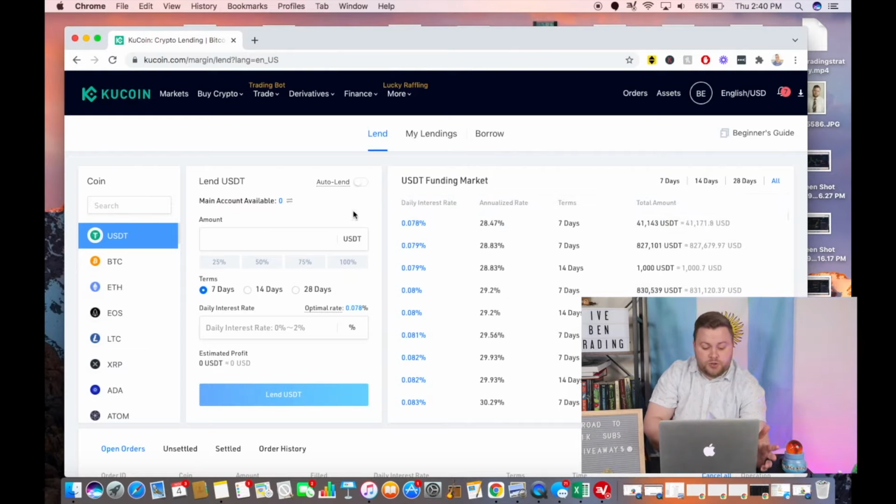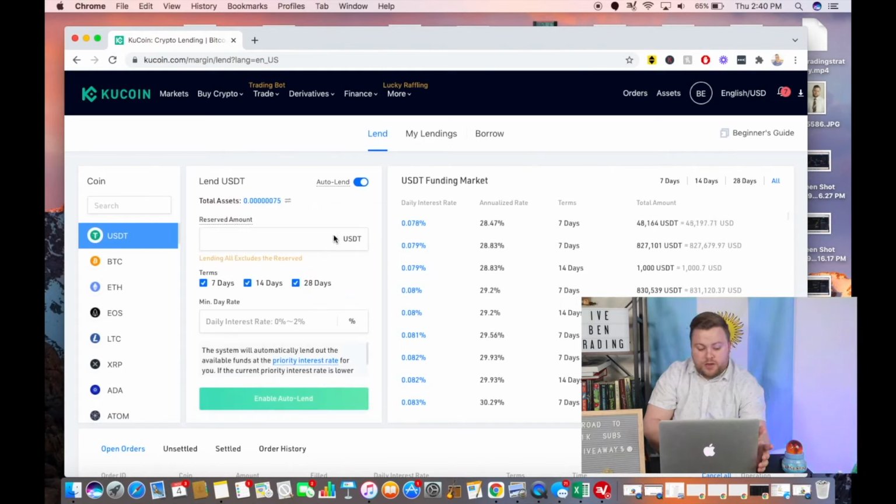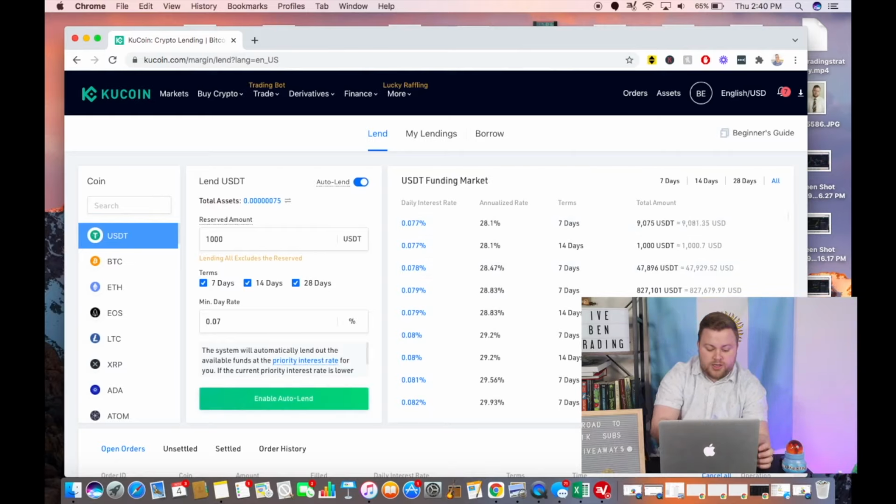And then you have an option to just lend, or you can have auto lend, and you decide the amount of USD, or USDT, that you want to hold on to. So if you want to keep 1,000, you don't put all of it in. Then you're looking for the daily interest rate. From what I've learned, you want to keep it at the low points so that yours gets picked up first, because you're competing against all these other people. The people with the higher yields might not get picked up as quickly as yours.